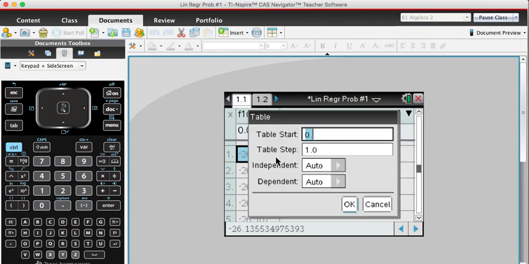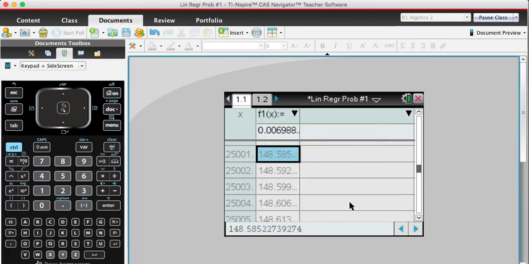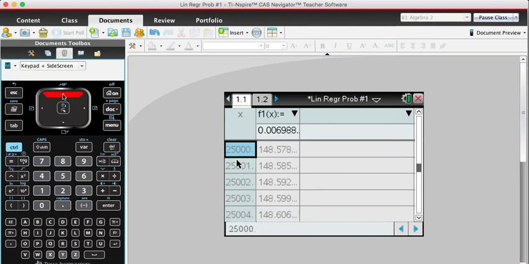And it'll ask you, where do you want the table to start at? We want it to start at 25,000. Then I don't have to go scrolling to 25,000. The rest of it you won't have to change. So say, okay, I want that. Now here's the annoying part. It will always go one past. It makes me angry. It went to 25,001. You got to arrow up one to get to 25,000. It'll go one past every time.